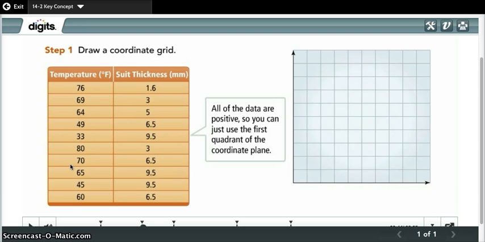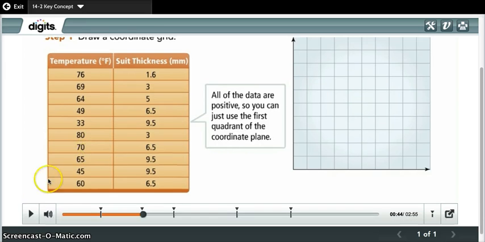Okay, so if we were asked to draw a scatter plot with this data, we need to look to see kind of where our numbers are. And the computer just said all of the data are positive. So there aren't any negative numbers here, which means that if we were to graph this and maybe draw our X and Y axis in the middle, we're giving room for negative numbers on these 3 quadrants. So we can just use this top quadrant. We don't have to worry about drawing the other 3 quadrants in our plane. So remember, a quadrant is just one section of the coordinate plane. So this is the positive quadrant, and we're only going to use that one because we only have positive numbers here.